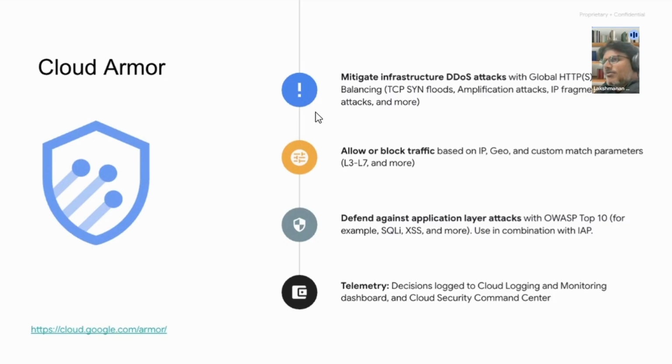And you can also decide based on the geography where the user is coming from. For example, let's say you are running a quick service restaurant in India, and the customers are not going to order from your application from the US, Europe, and things like that. All you need is the traffic from India only, right? So based on the geography, you'll be able to say, okay, allow all the requests only if they originate from India in Cloud Armor.